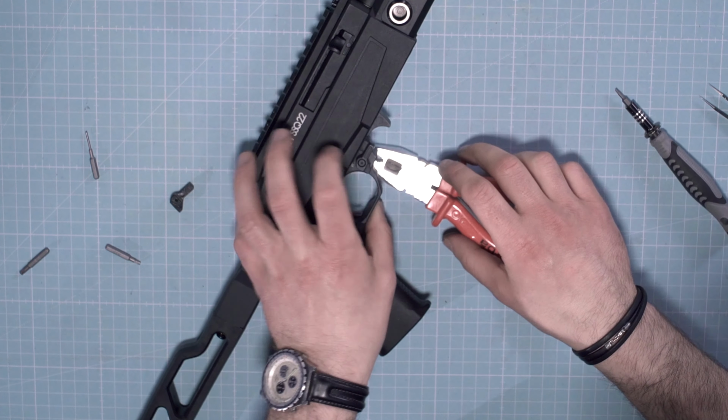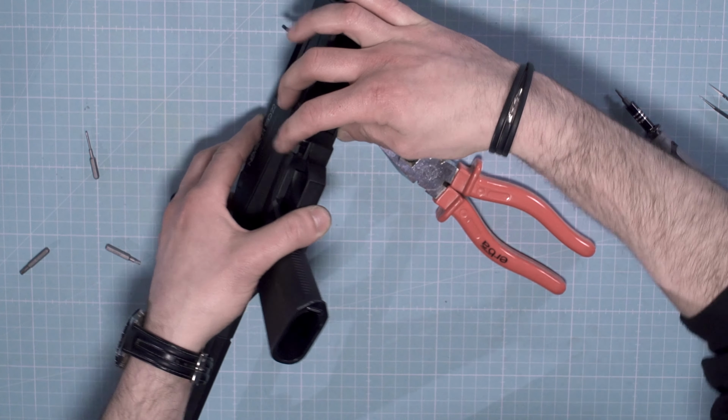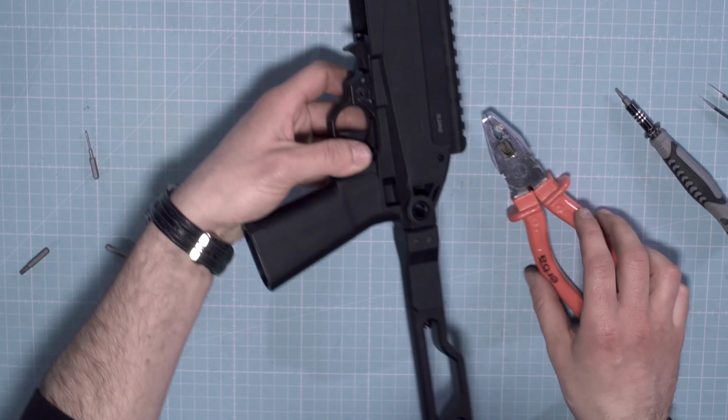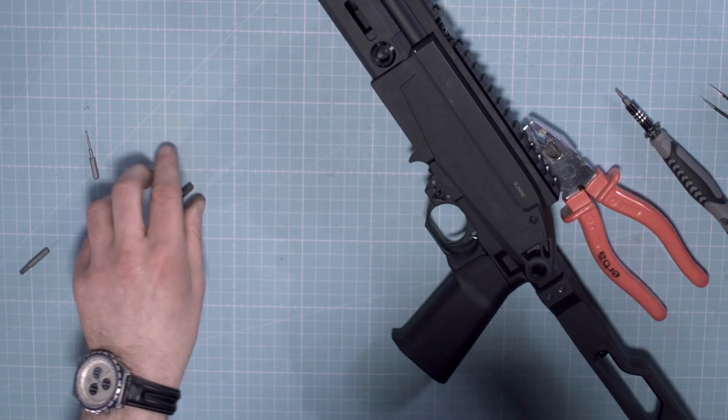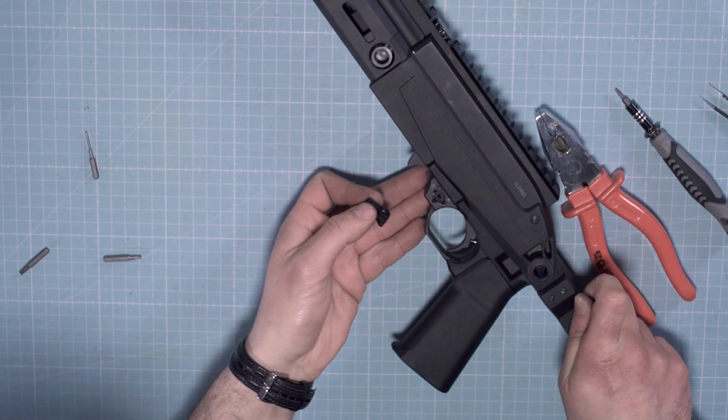That was one. You'll feel that there's a little bit of a wiggle. This is absolutely fine. This is not a problem. Now we can take the other side. Make sure it's in the correct position.